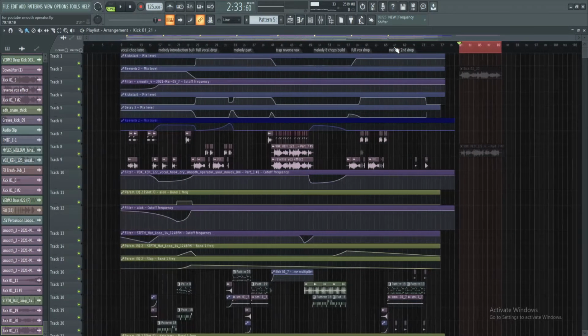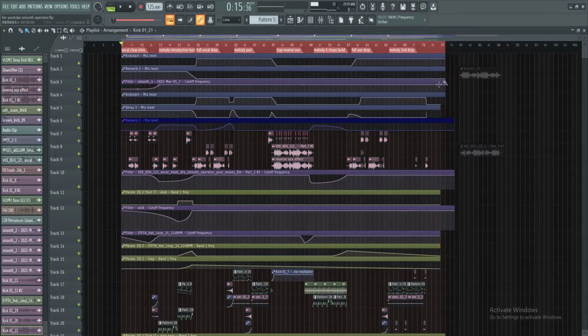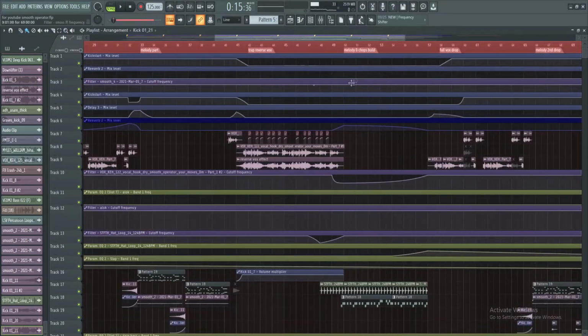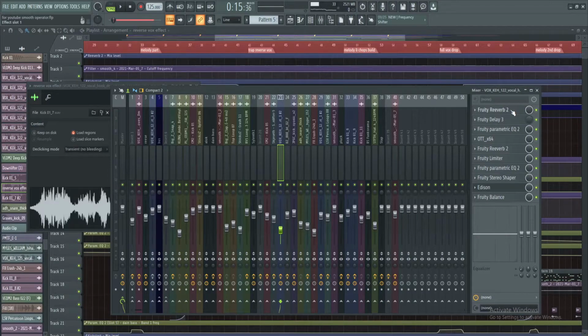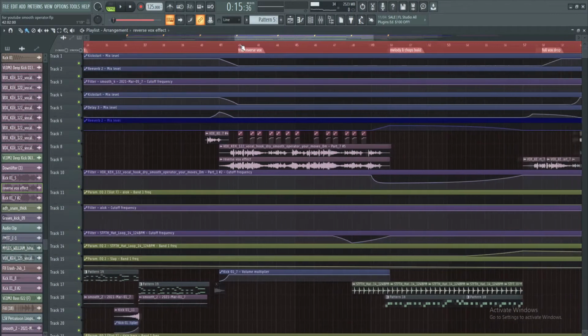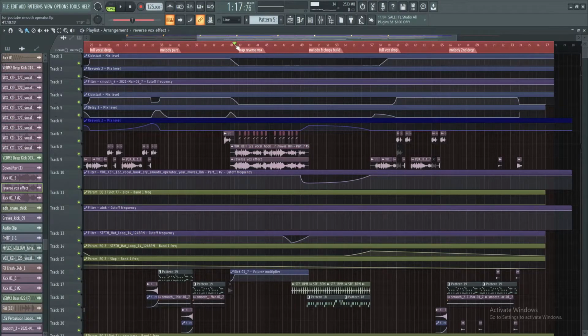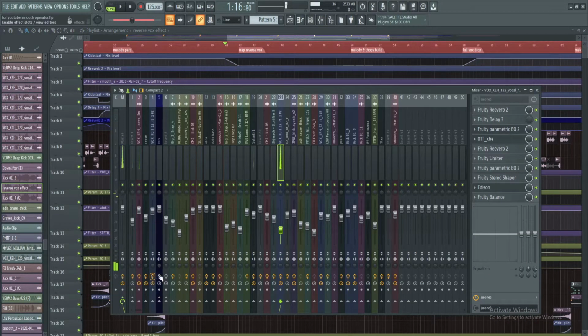Okay, so now that you know how that's done, we're gonna continue. So I've basically just added a lot of effects. Yeah, it's reverb, delay, EQ. It's almost the same effects as on the main vocal, but I've just added a stereo shaper on the main, for the balance for the side chain. Okay, so this is what it sounds like. Obviously we need the effects back on.